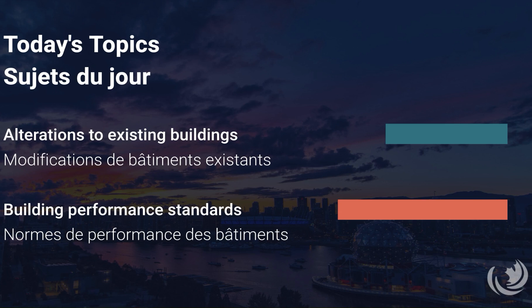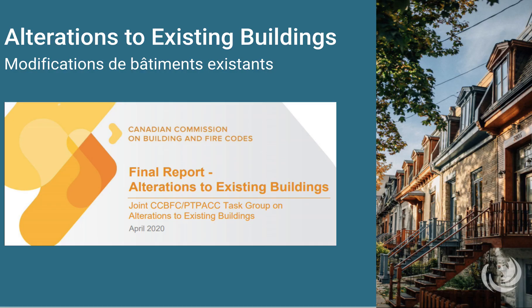For municipalities, it's an opportunity to strengthen their existing energy systems, build resilience against things like extreme heat, wildfire smoke, and other events, as well as protect building and homeowners against rising energy costs. However, there's no harmonized approach currently in place for retrofitting our existing buildings — instead there's a patchwork of codes for new buildings applied to existing ones. These include the National Energy Code for Buildings, the National Building Code, ASHRAE Standards, and others. They typically have no or few requirements to address emissions or energy efficiency in existing buildings, nor are they well-suited to address their unique considerations.